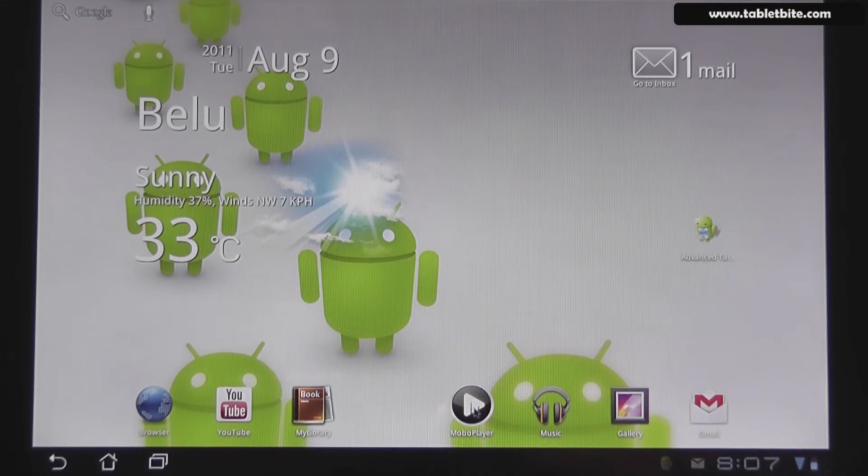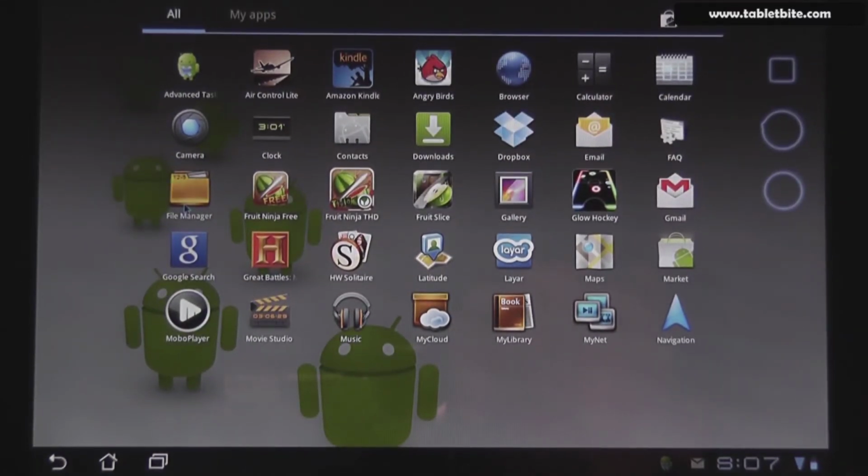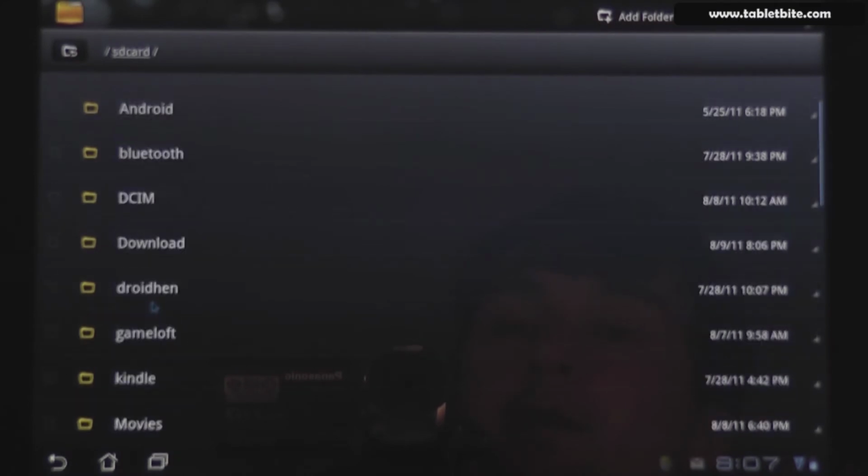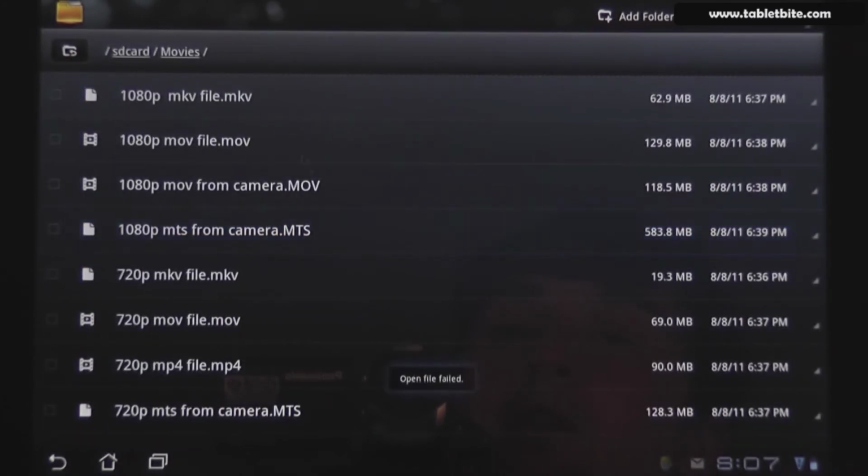I should also show you right now a couple of movie playing solutions. We have here mobile player. This is what I've used, but let's go ahead. You can open file manager and let's go navigate to movies. I've added a bunch of different types of files. However, you probably know that Tegra 2 doesn't support H.264 hardware decoding, so all these types of 1080p content won't be actually playable, at least not with the default player offered by Android. This is why I've installed a couple of other software, and my favorites are Rock Player and Mobile Player.